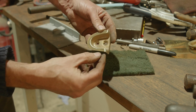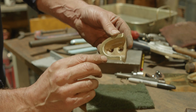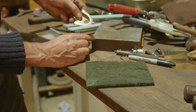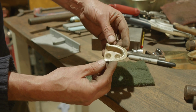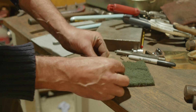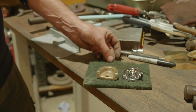Yeah, so you can see this edge. This edge is going to need a little bit of work, isn't it? But we can do that. We can do that on the block. Not on there, because you'll end up transferring that little divot into it. But on a sharper block we could do something with that. I think we'll do something with that. I think that'll be okay. Well, a bit more work, but that doesn't take too long really to get there.